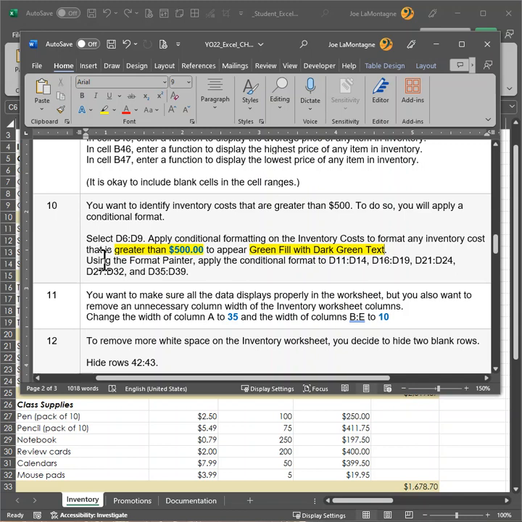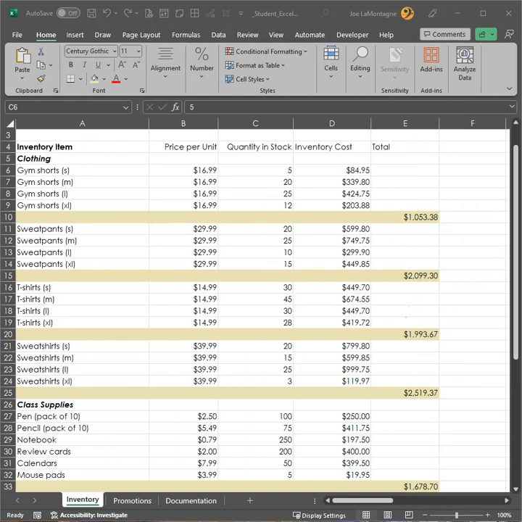Now we want to copy that to the rest of the inventory. But we're going to use what's referred to as the Format Painter. The Format Painter allows you to copy formatting and then apply it. And there's two ways of doing it.